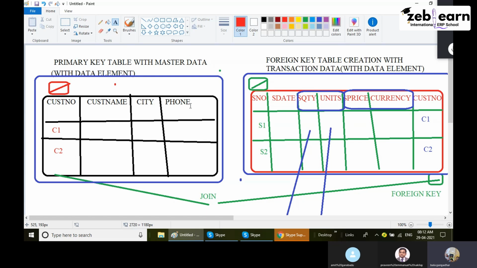First we are connecting. The connection means how to connect from one table. Why do we have to connect like this? Why do we have to do this foreign key? Whenever you want to fetch data from multiple database tables, there should be a condition. That condition we are calling foreign key relationships. If there is no foreign key relationship, you cannot fetch the multiple data. You cannot write the code, the join conditions, the inner join conditions, or the for all entries conditions.